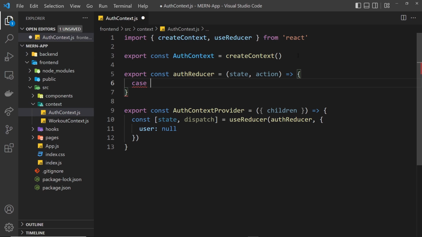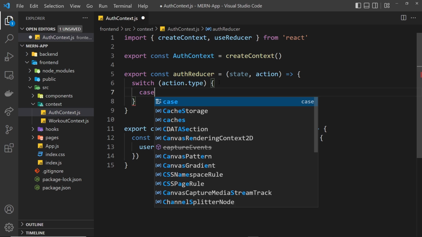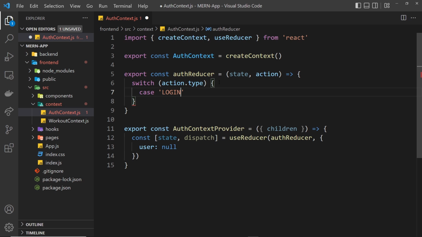So those two cases. The first one, we need to use a switch statement first of all to take a look at the action type. So this thing right here, we have a type property which describes the action, and we're going to look at that. So the first case scenario is for a login type.